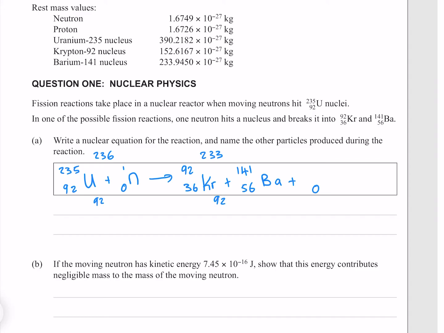Since the missing particle has an atomic number of 0, it must be a neutron, and because we need 3 atomic masses, there must be 3 of them. And so to name our other particles, these are 3 neutrons.